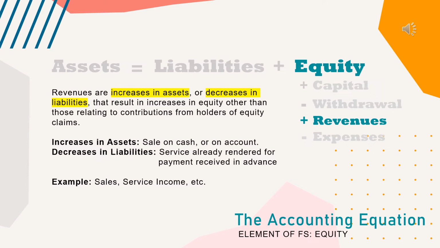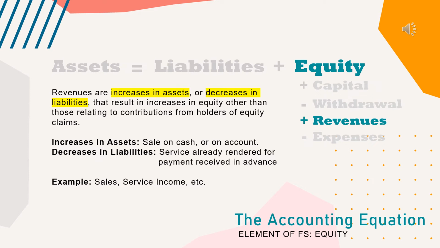How about decrease in liabilities? If you remember our revenue recognition principle in Module 1.d, it states that a revenue is recognized when earned, not when collected. We also said that the point where a revenue is considered earned is upon delivery of goods or when a service has already been rendered.